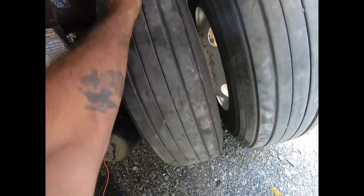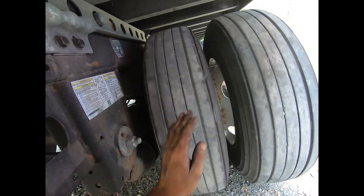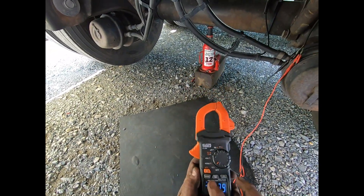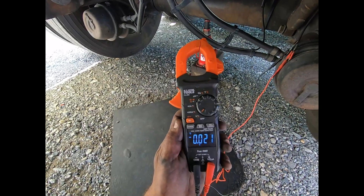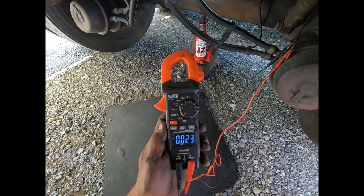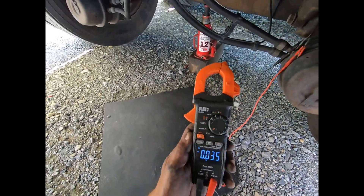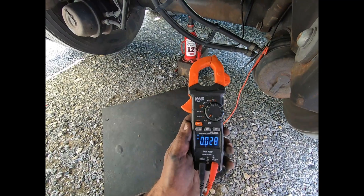You don't have to be too precise on the timing — just be close to one revolution every two seconds. Spinning at about that rate, we're reading 0.02 volts, not 0.2 — so about 20 millivolts. At one revolution every two seconds we should be making at least 0.2 volts, and the faster we spin it the voltage should climb, but it's only getting to about 0.03 volts. So we have an issue — we're going to pop the tires off and see what's going on.